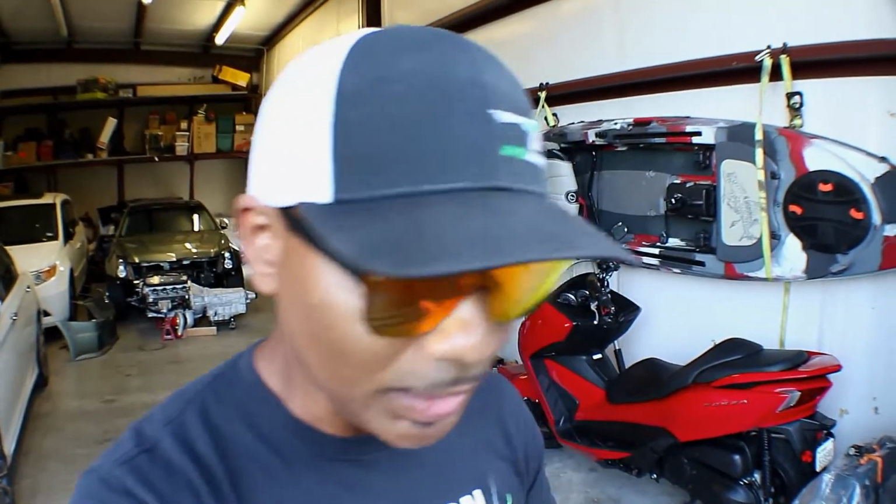So my first one was a Honda Metropolitan, which is a 50cc. I bought that off the Copart. Actually, it was Crash Toys. That's why I bought it off of there. It was blue and white, and I customized the heck out of it and sold it. I had no attachment to it. To me, the Metropolitan is more for the ladies. I mean, there's some that are badass, but it was mostly for the ladies, so I made it look like something a lady would drive. So I rebuilt it. I'm gonna see if I can find a picture and put a picture up here somewhere. And it was awesome, and she loved it, and I sold it.